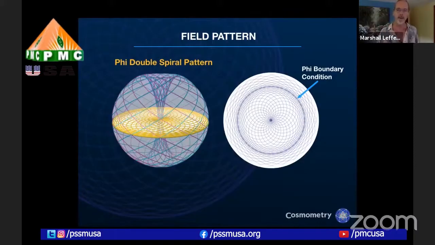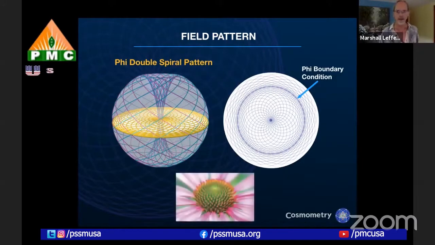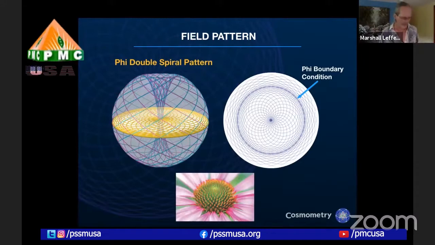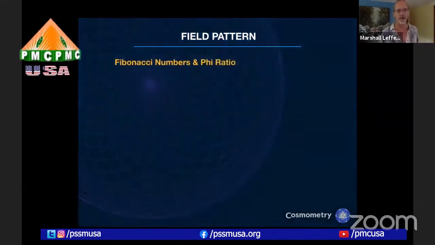Changes quite spontaneously, and it was quite a surprise when I first discovered this, but it explained a lot as to how nature is creating these boundary conditions. And here we can see an example of what that same pattern would look like as a torus in this cone flower here.